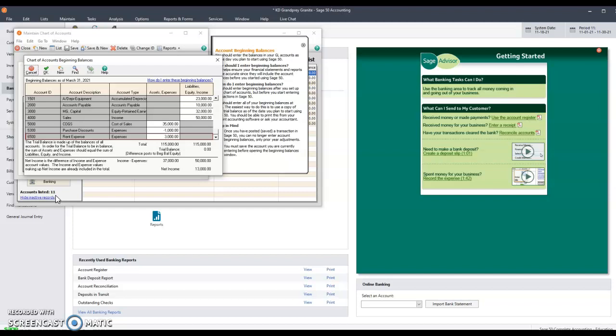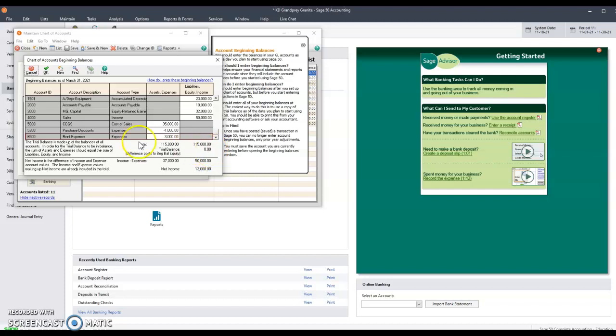And that's it. Okay, so we want the trial balance here. Our total debit's 115, our total credit's 115. Trial balance is 0. And it tells you if there is a difference and you go ahead and say okay, that difference is going to go to beginning balance equity, just like with QuickBooks. So then I know that you didn't put stuff in right. Okay, but in our case, our trial balance difference is 0.